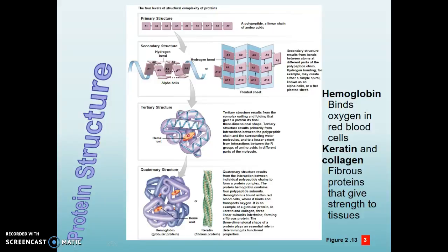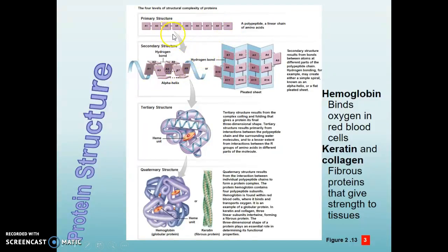The structure of proteins is critical. It is their shape that determines their function. So we have to know the 4 different structures of proteins. When we first build a protein, it is just a straight chain of amino acids. The average protein has about 1,000 different amino acids. But as those amino acids are being added to this chain, the chain undergoes structural changes.